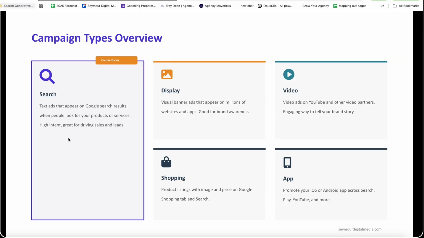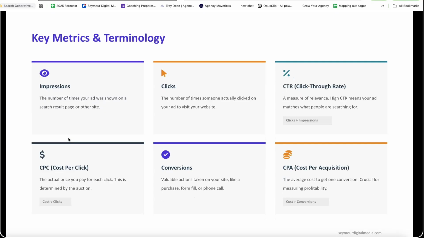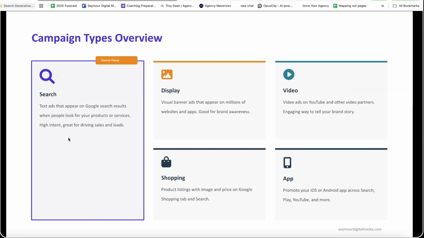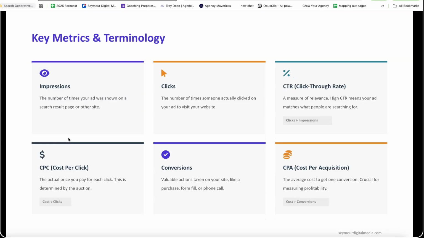And then you have app ads or iOS ads, which we are not going to touch. And it looks like we're missing Performance Max, which is one of the new types of campaigns you can try. Performance Max or Demand Gen, we'll talk about those a little later. We are going to be starting with search and display.